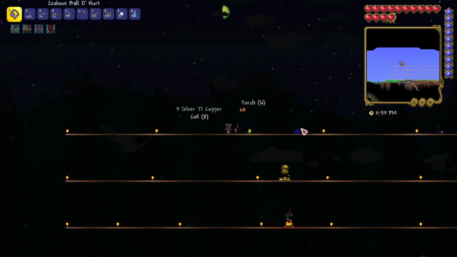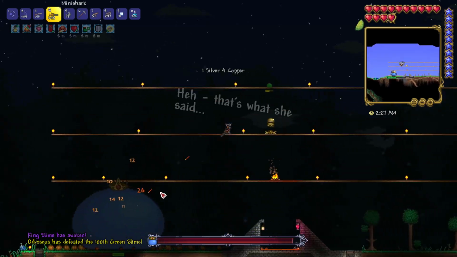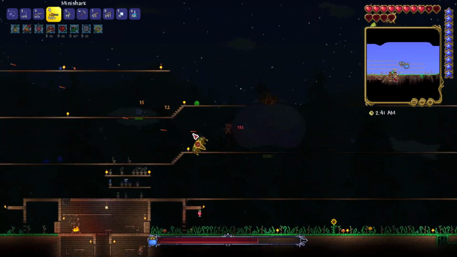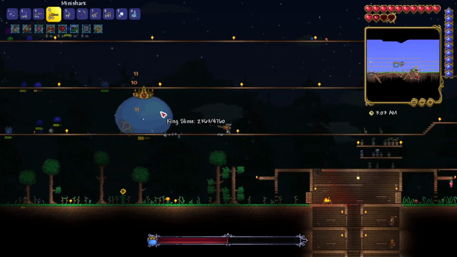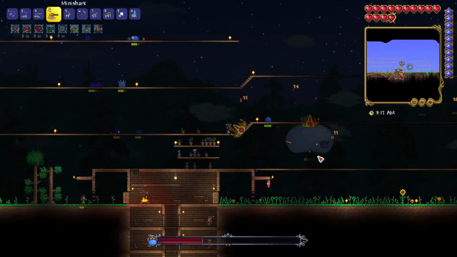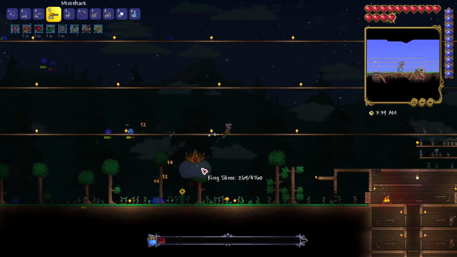A few minutes later and I finally killed enough to awaken King Slime, and look at that, he's huge! So I bust out my mini shark and start whittling him down. Unlike the regular slimes, King Slime will follow me down a level when I drop down between platforms, but he's not the best jumper, which allows me to generally stay up above him. Avoiding the slimes he leaves behind can be a bit annoying, and as his health goes down he gets smaller and smaller, but also seems to move a bit faster.